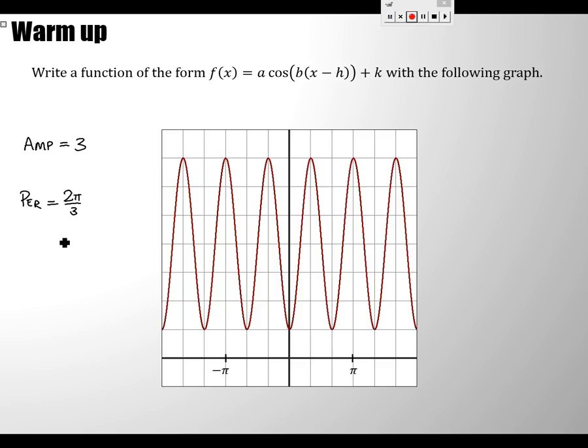Now, to be fair, what if I hadn't had these markings in between? That made it kind of easier. Like, oh, this is 1/3 of pi, so that's 2/3 of pi. But if I didn't have those demarcations in between, I just had pi there, there is another nice way to figure out what the period is. This is a distance of 0 to 2 pi, right? And how many cycles are there? Right. So 2 pi over 3, right? Would that make sense too?